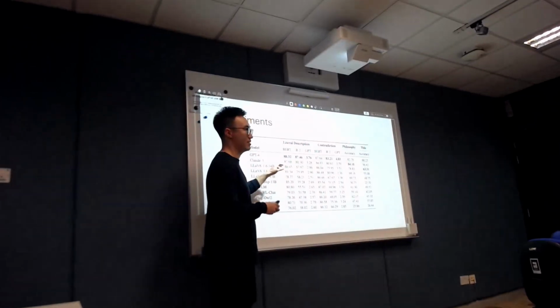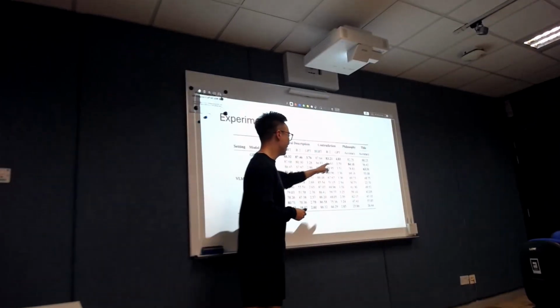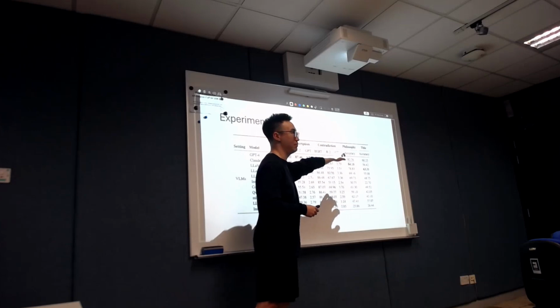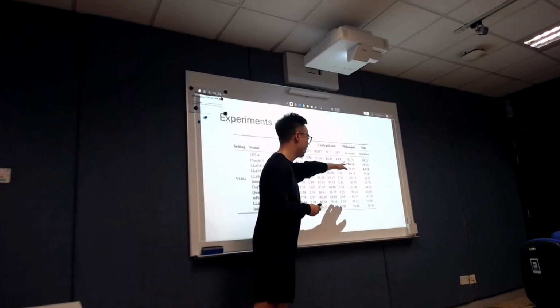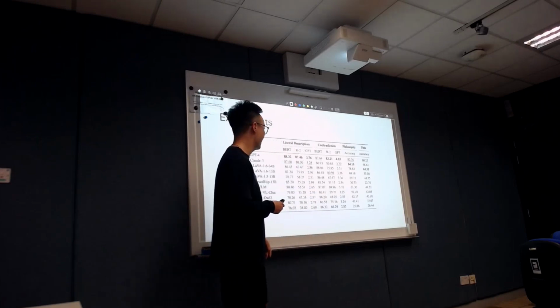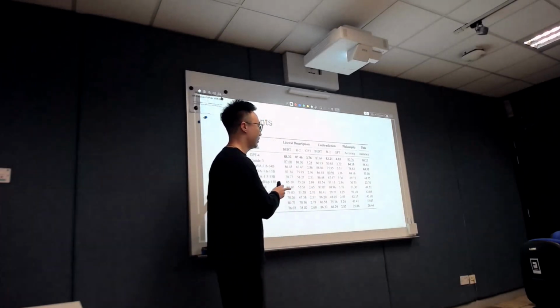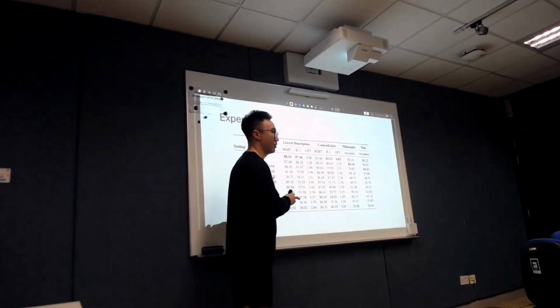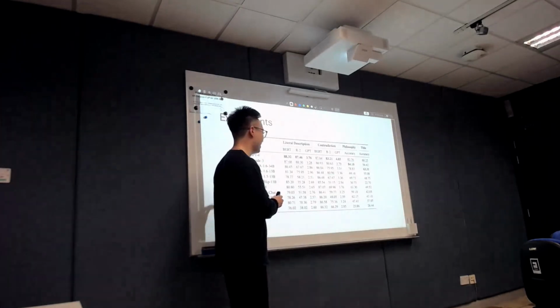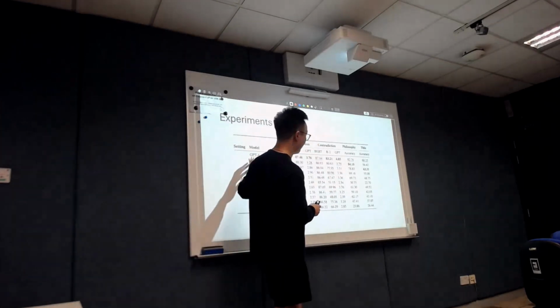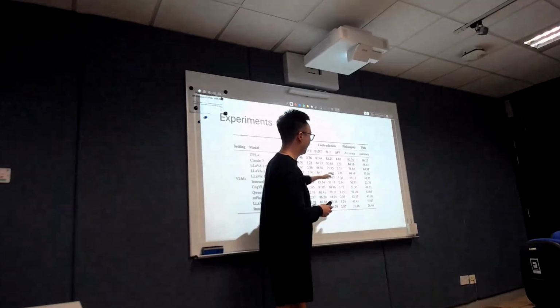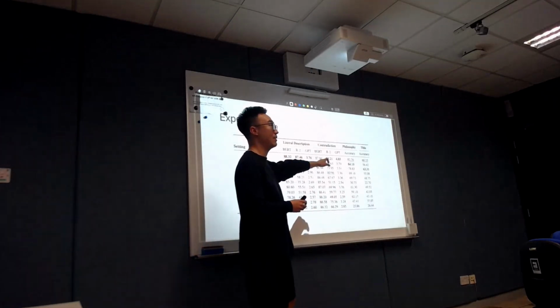So the higher score means the better quality. And for the last two, philosophy and the title, because they are MCQ, multi-choice question answering, so we use accuracy to measure their performance. So roughly from this table, we can see basically all the models perform not perfectly. Actually, it's pretty bad. For example, for philosophy, even GPT-4 only achieves 82% accuracy.